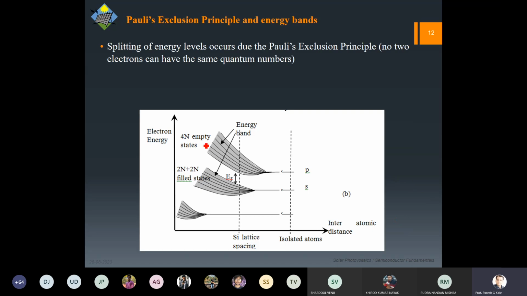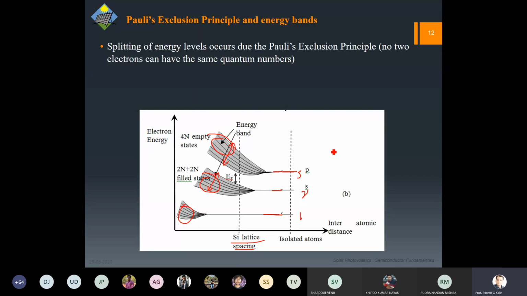So this is the Pauli exclusion principle, that you have to split those energy levels. When we have the standard levels, so 1, 2, 3, and then s, p, d, f and whatnot, everything will be split. This level is a discrete level, but when you have multiple electrons, this is what will happen, and this is called the splitting of energy levels. And you can see that this is entirely a band of electrons which are trying to occupy that particular level. So depending upon the lattice spacing, and depending upon what levels we are talking about, we will have different levels.